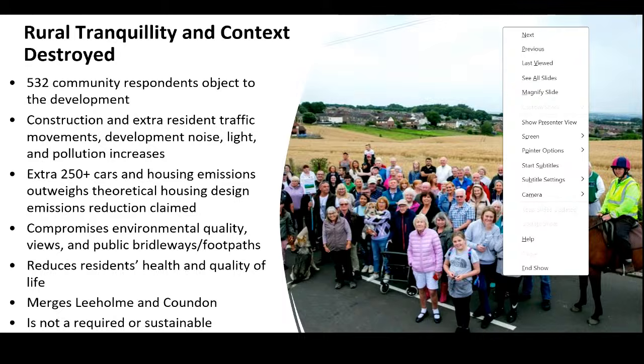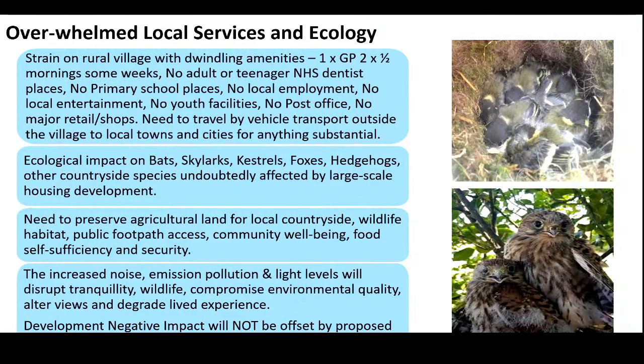Next, please. Dwindling limited village facilities are listed on this slide. So almost no social supporting facilities at all, and in fact they've reduced over the last 10 years. The Building for Life report on facilities and services states, whilst facilities are within walking distance of the site, what exists would not support a development of this size. Everyone travels out of the village by vehicle for services and facilities. None of the development negative impact could be offset by proposed basic biodiversity net gain measures or a few extra social houses. Next, please.